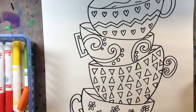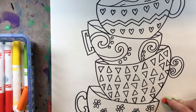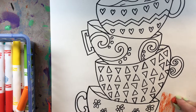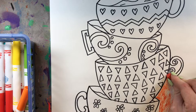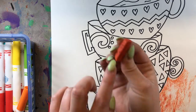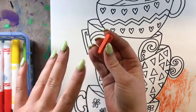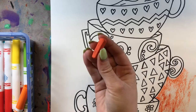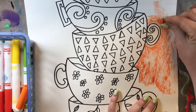I'm going to paint my cups, but I want to do my background first, because if my cups are wet it's going to be really hard to do the background. What I'm doing is taking my oil pastel and using the side of it. You can do the same technique with a crayon — you just need to take the wrapper off of your crayon or oil pastel and use the side instead of the tip.